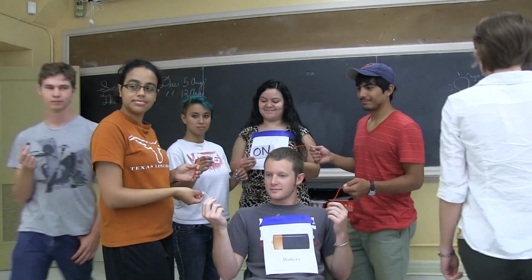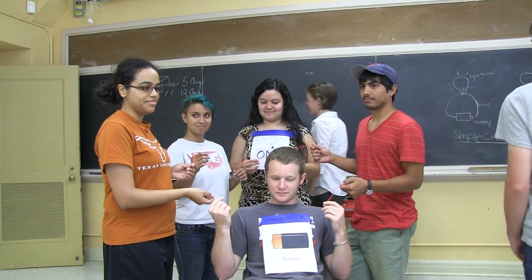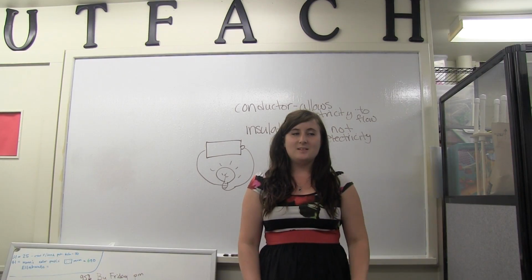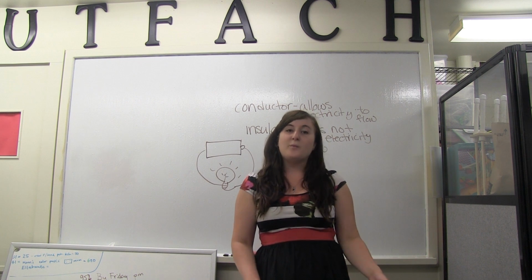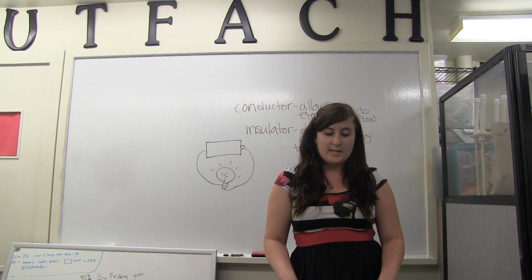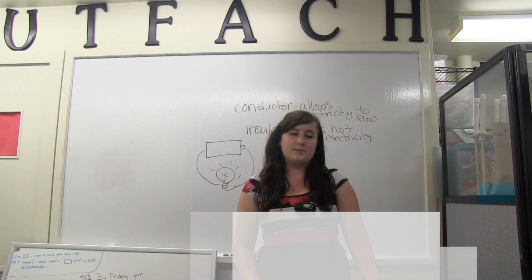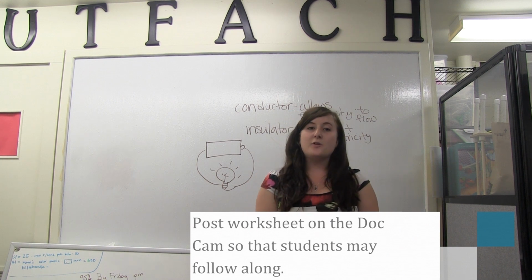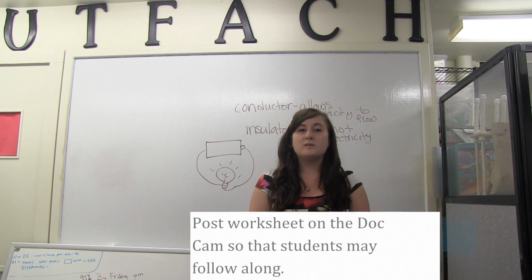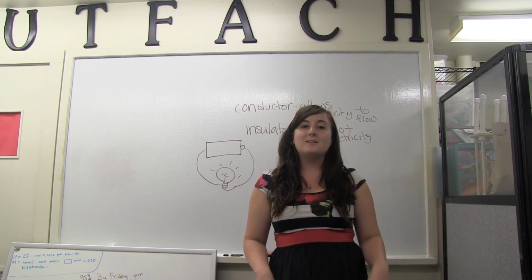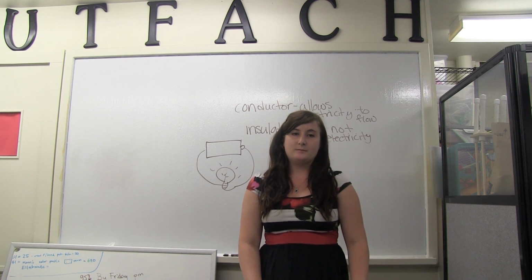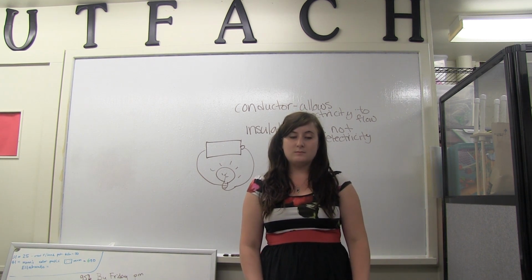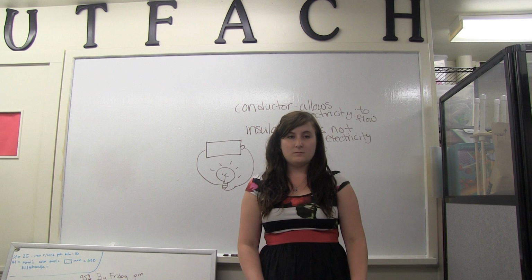That's right, electricity flows again and the light bulb turns back on. So now that we did a human circuit, we're going to go over our electricity worksheet that we filled out when we were doing our investigation. Looking at your electricity worksheet, what materials did you add to the circuit that made the small light bulb light up? A penny, aluminum foil, paper clip, and metal part of a pencil.